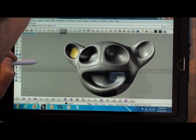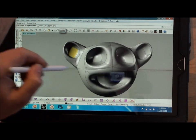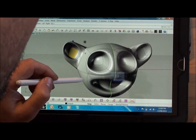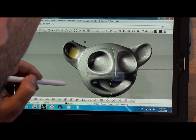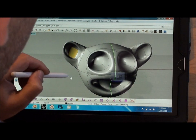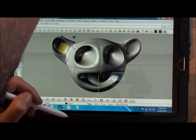So that's the beginning of that. You've got really the basic shape of what you're going for. From there, it's a question of subdividing in here for the nose, adding in some balls for the eyes. Really, it's not too much harder from here. And as you can tell, even doing this on the tablet is not a major issue. It seems to be running well enough. I don't have any issue with it.